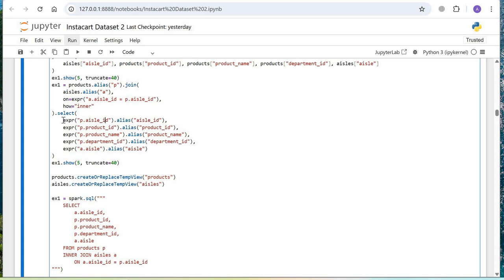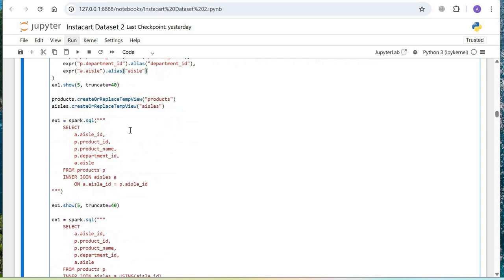Okay, next thing. Here in select, I also used an expression, and I used alias before the field. And as you can see, I can place alias and call it something else. So I called it the same way. In some other examples below, I will be renaming them. Okay, this was the sixth type of writing inner join.